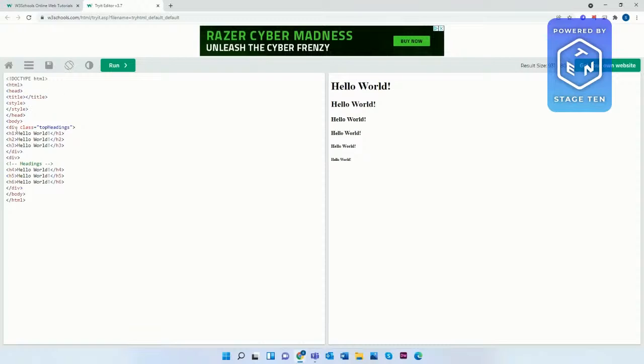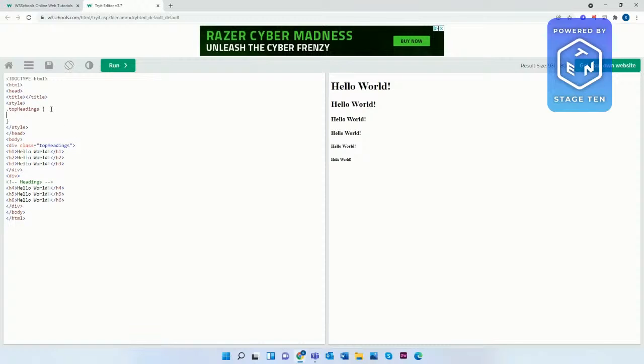All CSS goes within here, so HTML now renders this as CSS rather than HTML. So if we do dot top headings, which is our class here, and then open curly bracket, closing curly bracket, we can put all our CSS in here.